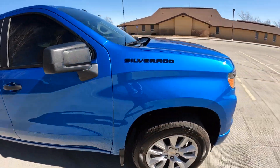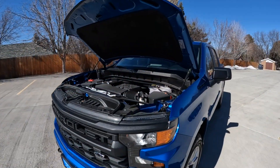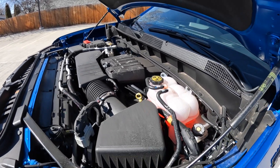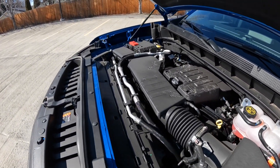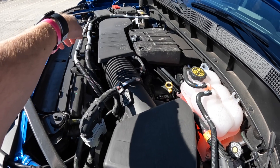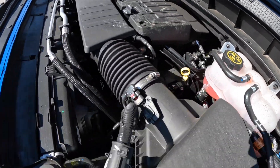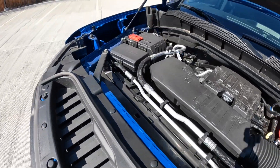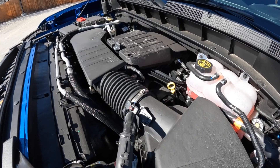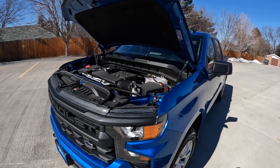Time to look under the hood and see what the 2.7-liter turbo looks like. Under the hood, there's a lot to look at. It has 310 horsepower and about 430 pounds of torque. Peak horsepower comes on at 5,600 RPM and peak torque at 3,000 RPM, so it feels very punchy — especially at altitude like where we are. You have the air filter, all the ducting, baffling through the turbo side into the engine, the coolant and brake fluid reservoir, windshield washer reservoir, oil dipstick, the belt on the front, the alternator just down there, and the battery on the passenger side. There's a decent amount of room to work in once you take off all the baffling and ducting.